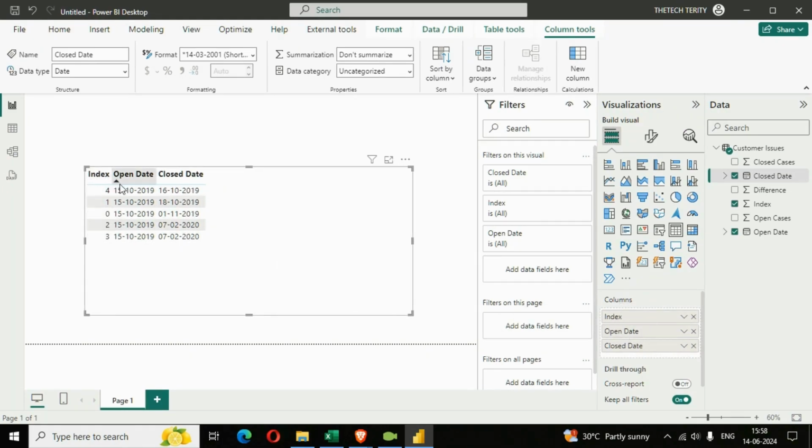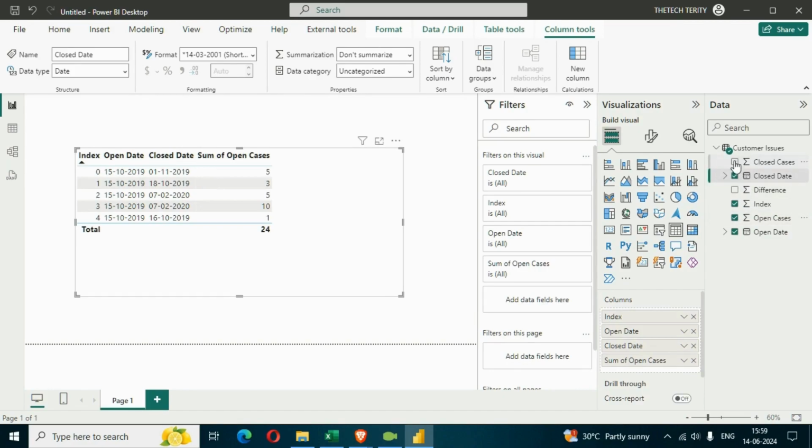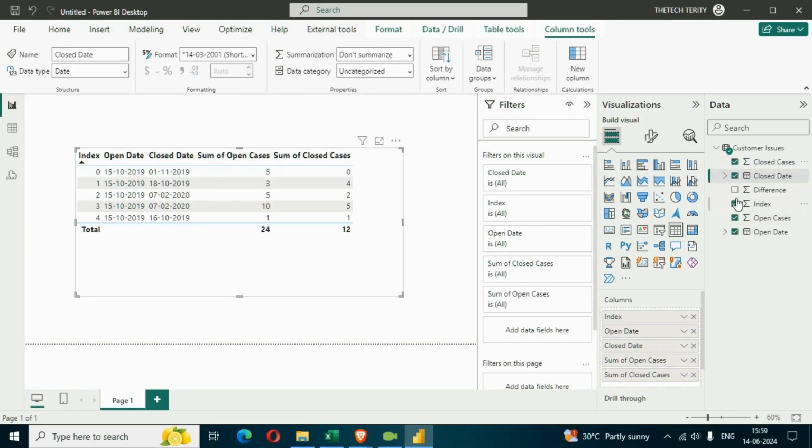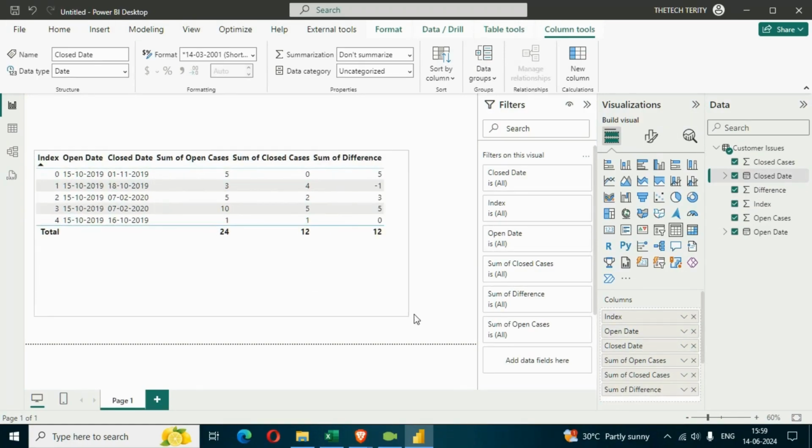Now I'll add open cases, closed cases, and also the difference. Here you can see we have 5 minus 0 means 5, then 3 minus 4 means minus 1. So it is just to see the difference of these two columns.